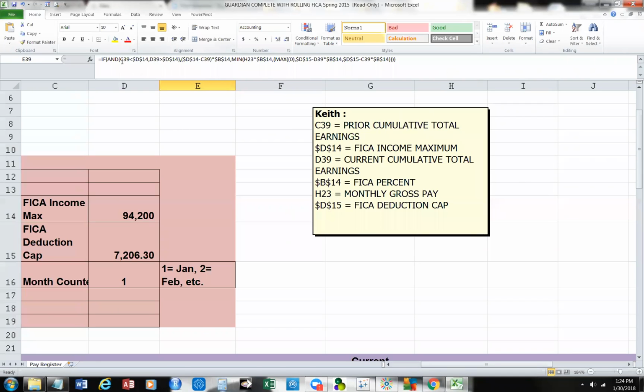But it's, if C39 is less than D14, and D39 is greater than D14, then we take that and we take that times the minimum of whatever is in this cell S14.